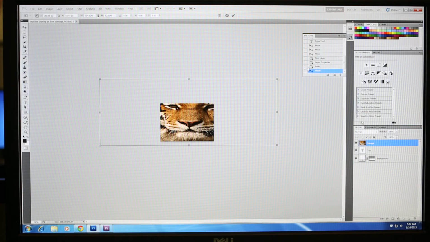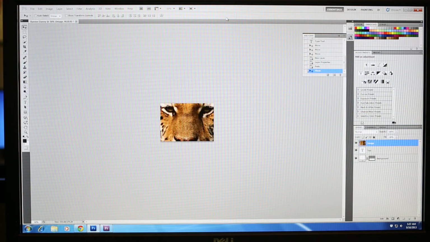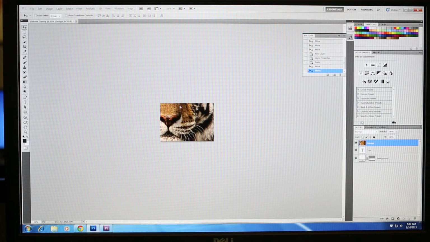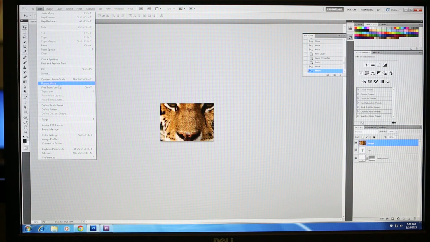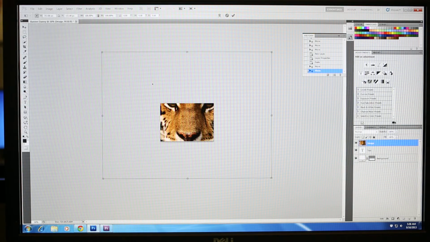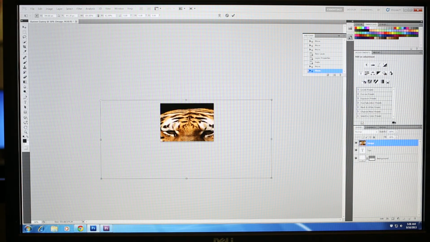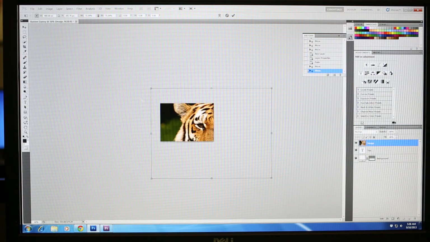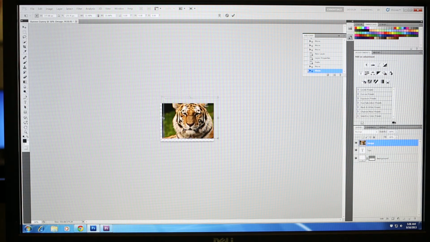So let's go back to that. If it'll work. So let's do that again. Edit. So think about it. You want to edit the image. So we're going to go to Edit, Transform, Scale. Right? Scale. If you don't want to screw up the aspect ratio, which is this, you hold the Shift key down and you move this inward, okay, from left and right, and it'll keep the perspective correct on your image.